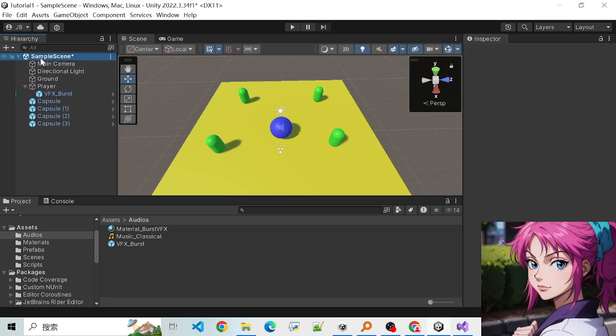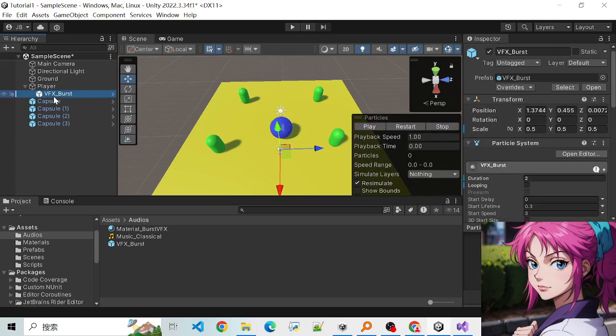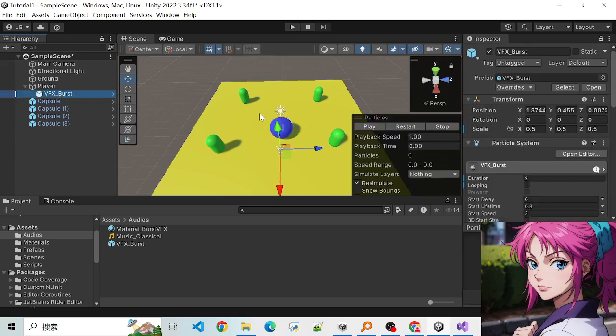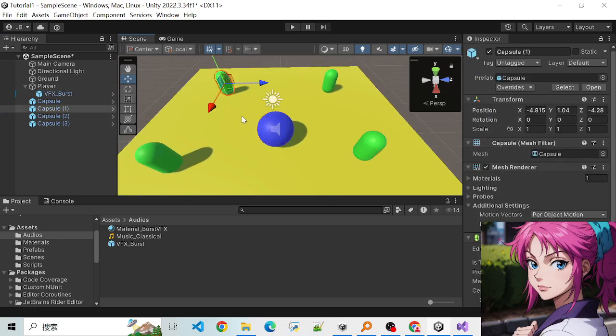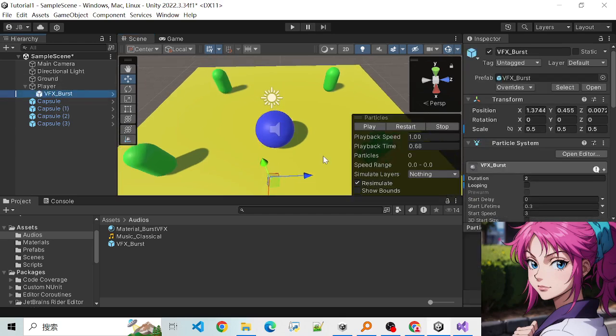This is the root of the tree, and we can add children to an object, right? And we want to play this special effect when the ball collides with the capsule. We want to trigger the special effect. Okay.